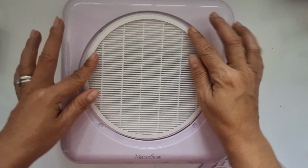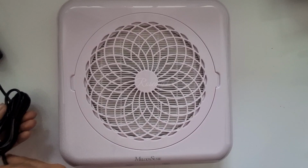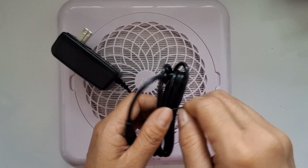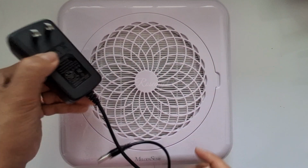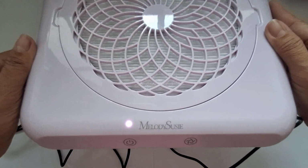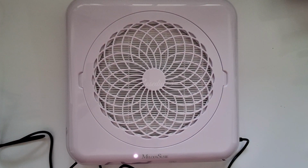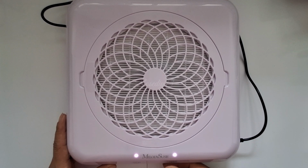Okay, so it's time to try out this SproF nail dust collector and see how it works. The first thing to do is plug in the power adapter. Next is turn it on by pressing the on and off button. Next is press the same button to see the suction control. As you see, those three lights indicate the low, medium, and high suction control.